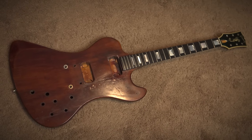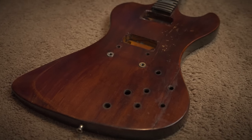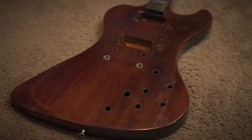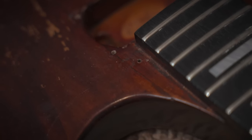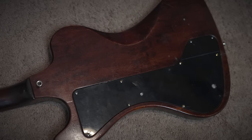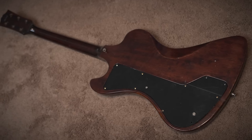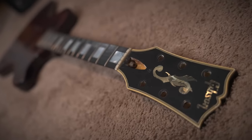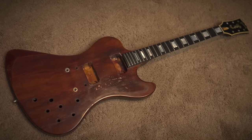1978 Gibson RD Artist — another prime restamod candidate. Fluff was a big influence on me getting into doing YouTube and he's waxed poetic about the RD a ton. This one's had a rough life: small neck crack repair, the body's been shattered in a couple of places and glued back together — almost the perfect kind of project guitar. There's a lot of empty space in the big rear cavity so, to keep with the original spirit of the guitar, I wanted to throw some extra electronics in there. My gut reaction was to install a Metal Zone, but without extra routing there's no space for the circuit board. So I'm thinking piezo maybe — we'll see.